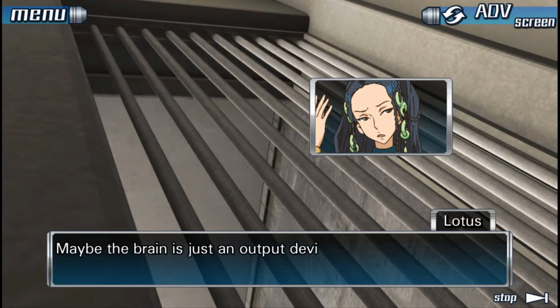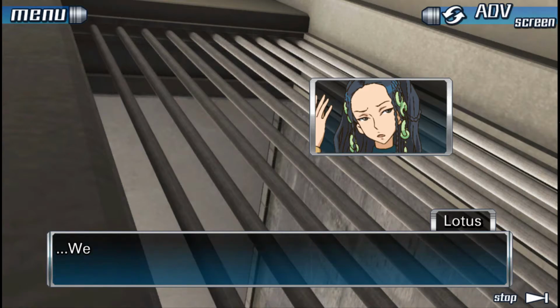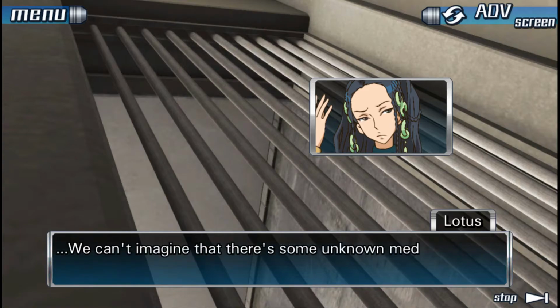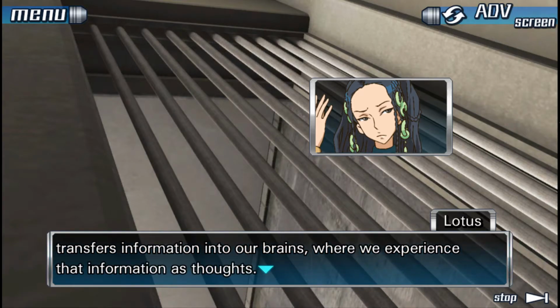Maybe the brain is just an output device, like this monitor. Maybe our thought processes actually occur somewhere else, in a main body. We just don't know it. We never even think about it. This is like some Matrix shit right here. Just like those cave people wouldn't know about wireless communications, we can't imagine that there's some unknown medium that transfers information into our brains, where we experience that information as thoughts.